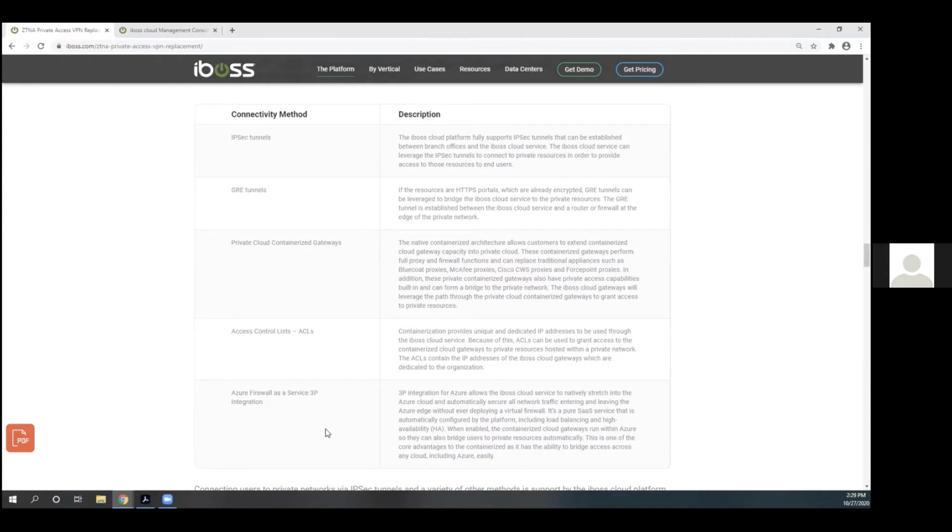And then this option here, which we really like, which is firewall as a service. We're the only SASE platform that automatically runs gateways in Azure when resources are in Azure that you need to access. So we co-developed with Microsoft a one-click firewall proxy. When you enable this feature, the platform will automatically create containerized gateways in Azure, auto route, auto load balance, and provide high availability for securing any traffic entering or leaving Azure, in addition to providing private access.